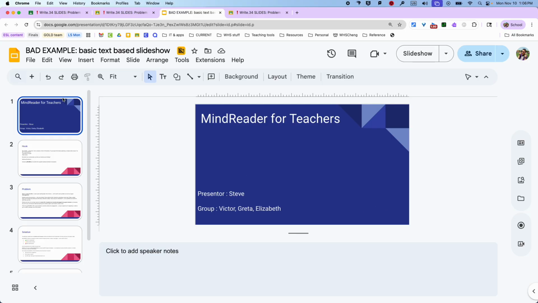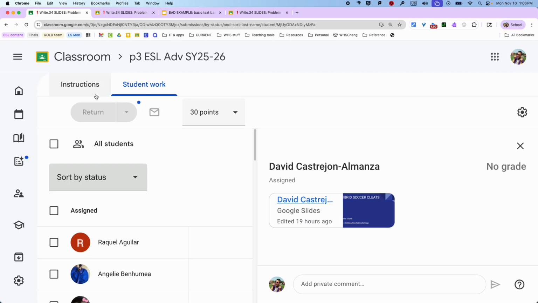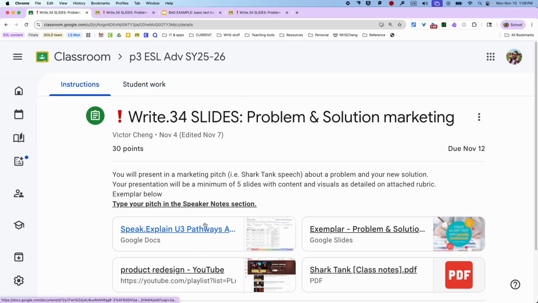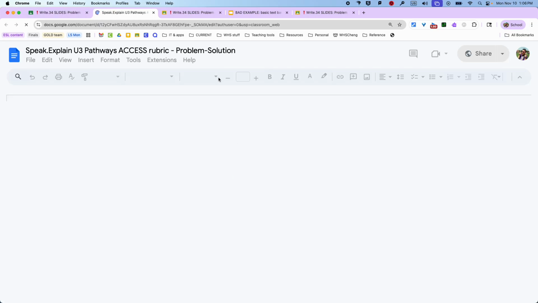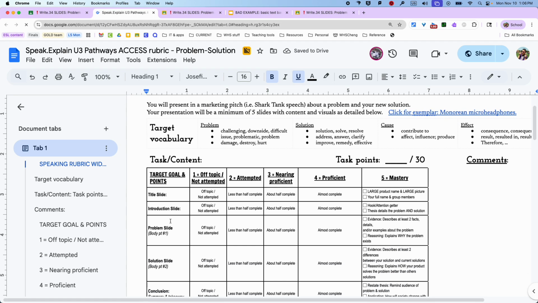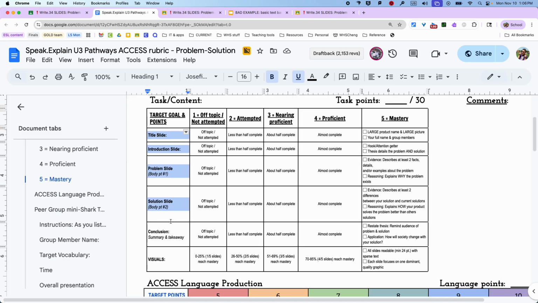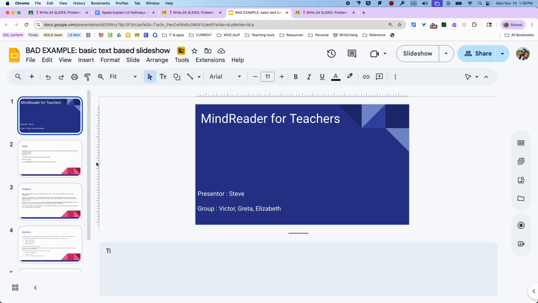Instead, what I want you to do is label each slide. Even on your grade sheet, when you're looking at your instructions, your grade sheet tells you how many slides you need. You need 1, 2, 3, 4, 5. And what's supposed to be on those 5 slides? Right here. All of those things need to be on each of those slides. And so you can see here how we're going to label it.